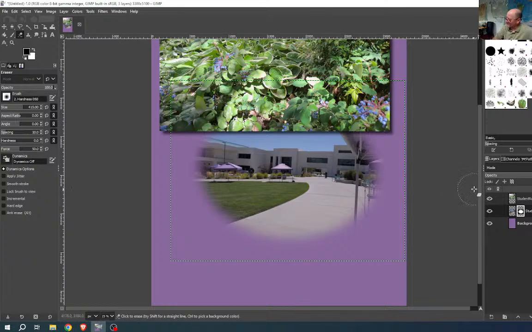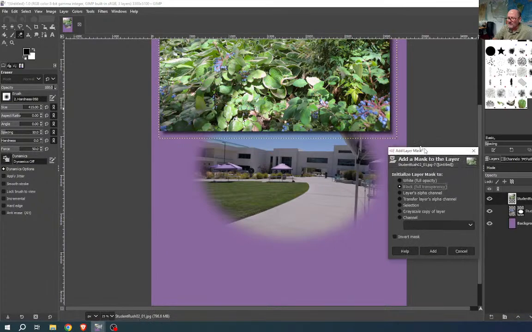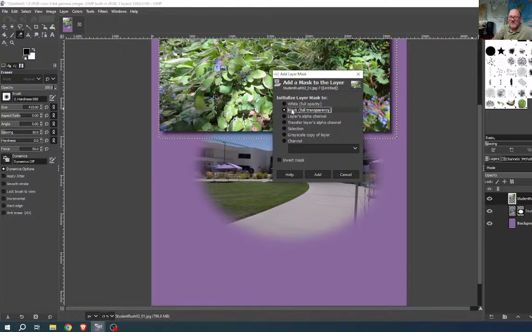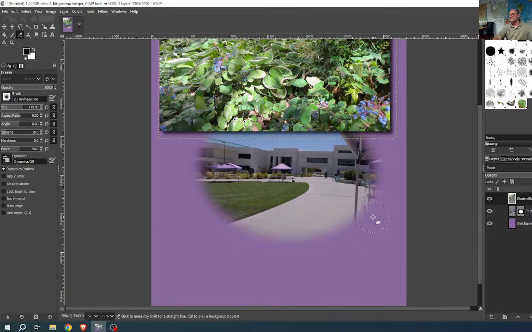But on yours, that's not doing that, and I don't know what setting would cause that. Maybe if I add a mask to this, what are my settings here? You might have had something else selected, like invert, or no, I don't know. Anyway, it's working now, so we'll have to look into why that would happen.